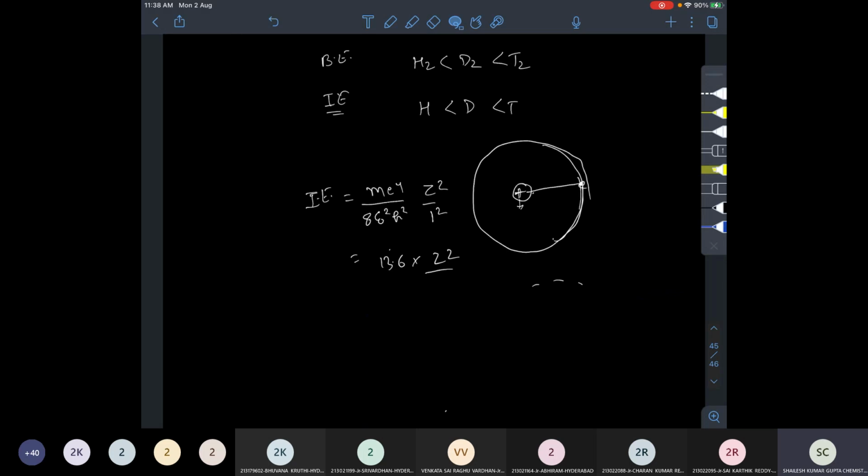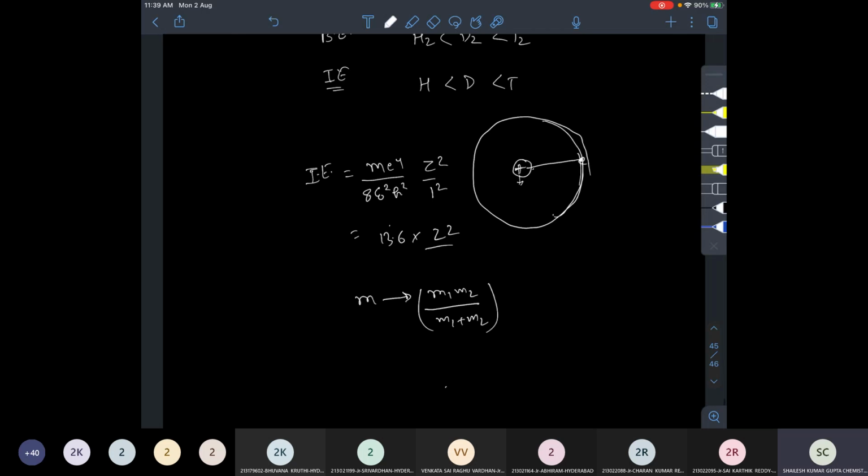So now your question will be, sir, then do we have to apply the angular momentum conservation and all of these things to derive? Answer is yes, you have to. But if you want to be quick enough, then you simply replace mass by reduced mass, m1 m2 upon m1 plus m2. So now by using this, m1 is the mass of electron. This I will write as small m, then capital M, divided by small m plus capital M, where small m is electron and capital M is nucleus.